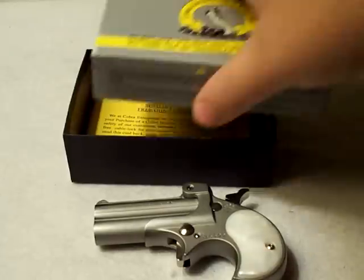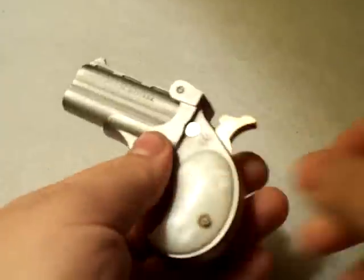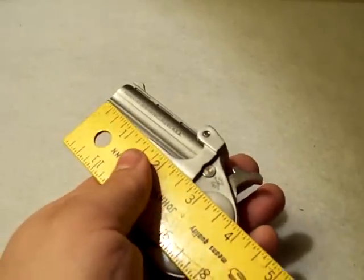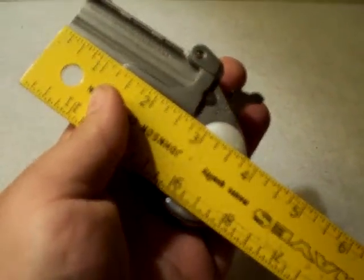But anyway, shows you the paperwork here. This is the box you get. So let me put this aside here. Let me give you actually a little measurement of this. From the tip of the barrel to the furthest point in the handle, so the full length of this gun, is exactly 4 inches long, as you can see here.